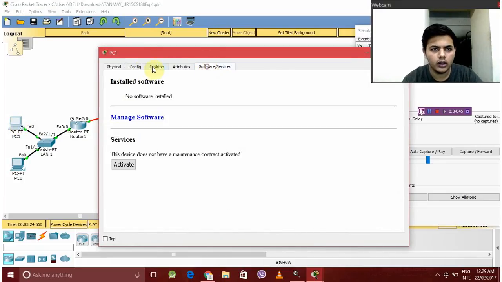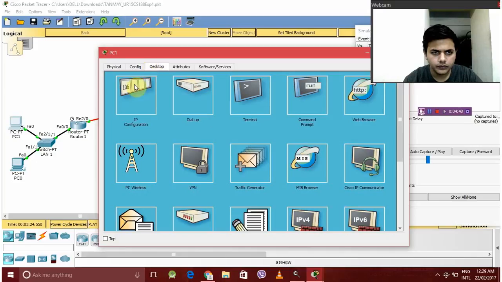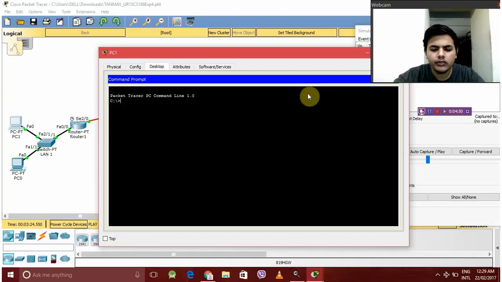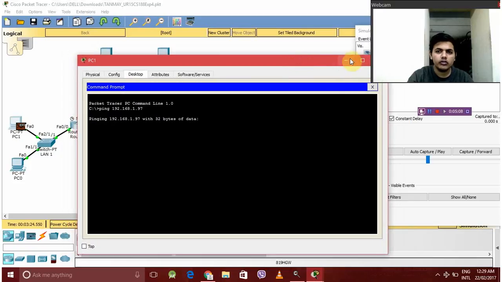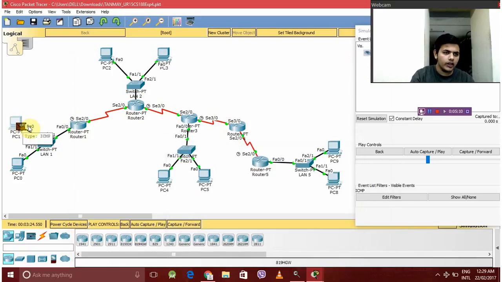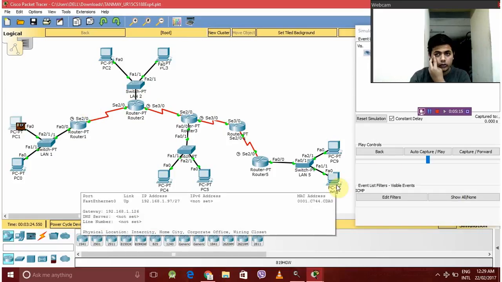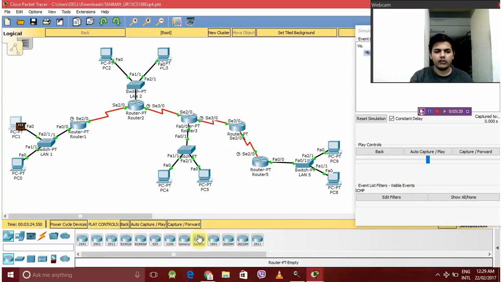As you can see, I would type ping followed by the IP address 192.168.1.97. As you can see here, first it's showing 3 lines, which indicates that the packet is getting ready so that it could be sent to the specified IP address.